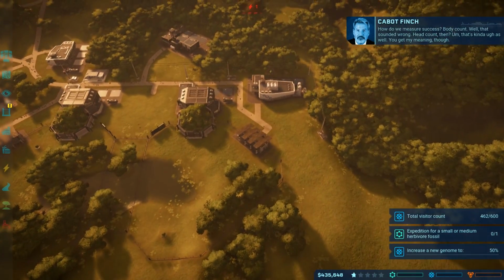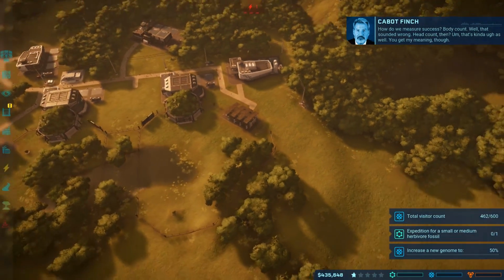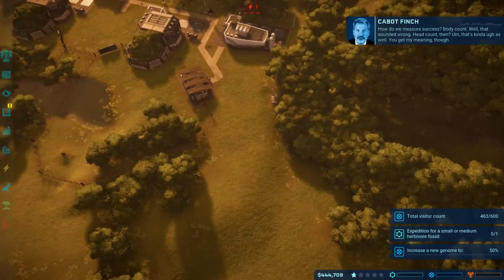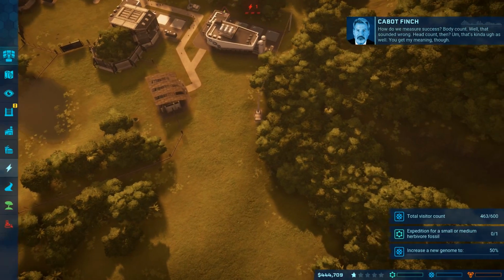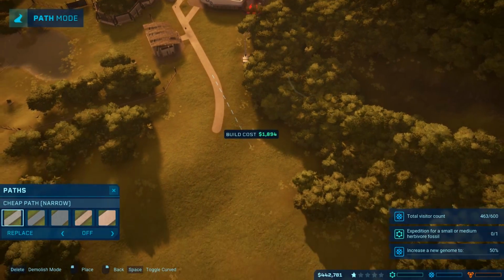How do we measure success? Body count. Are you referring to live bodies or dead bodies? Head count, then? Oh, that's kind of as well. God, this guy. This guy is the worst. I love him, but he's the worst.